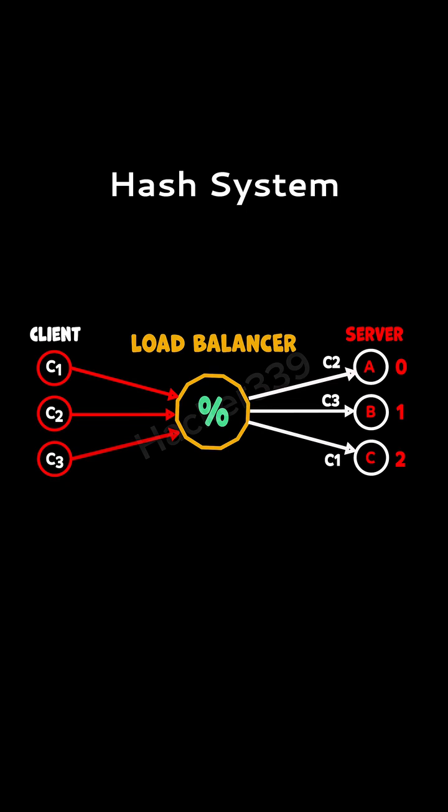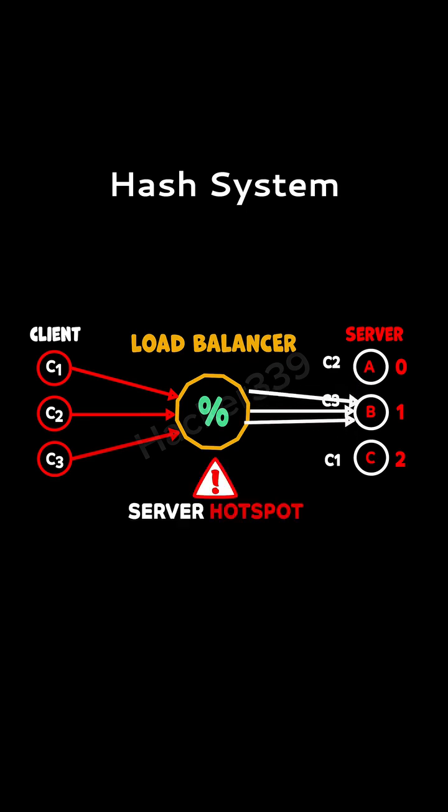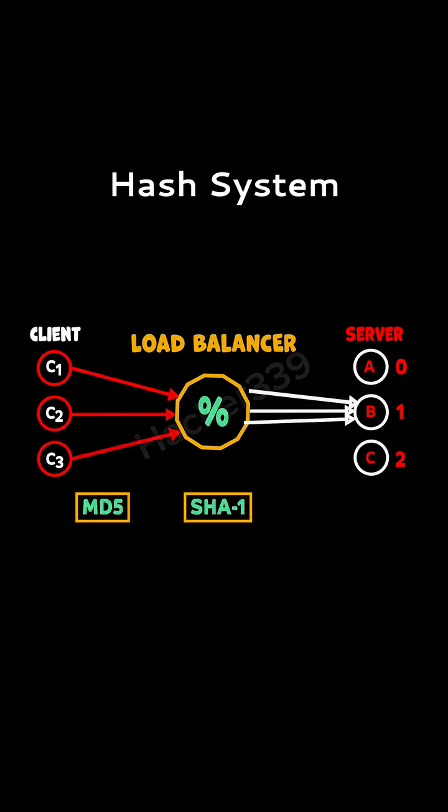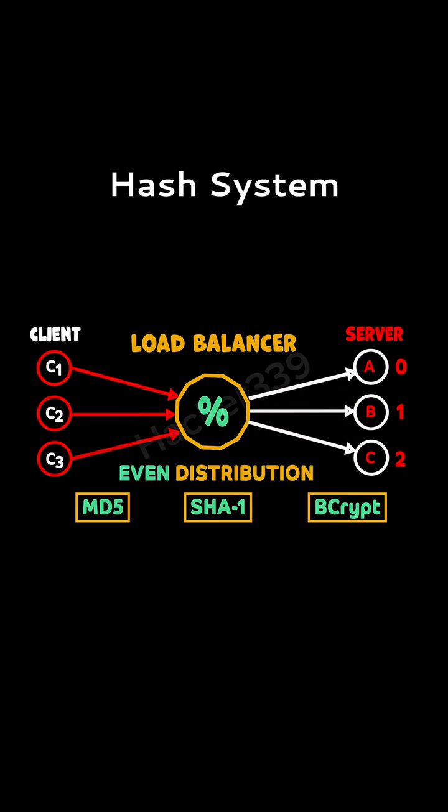Now it's important to have a hashing function that evenly distributes requests from each client to servers. Like in our case, you don't want requests to be bombarded to a single server, creating a server hotspot. Typically, engineers don't write their own hash function from scratch. They use industry-grade hashing functions such as MD5, SHA1, and bcrypt, and so on. You can be assured that these hashing functions provide even distribution by default.